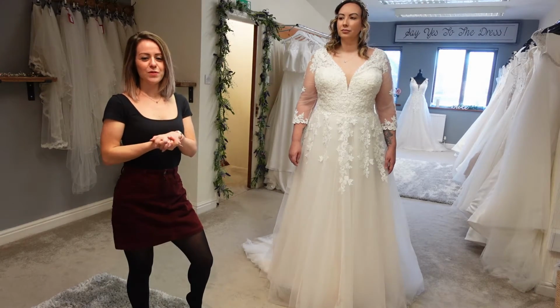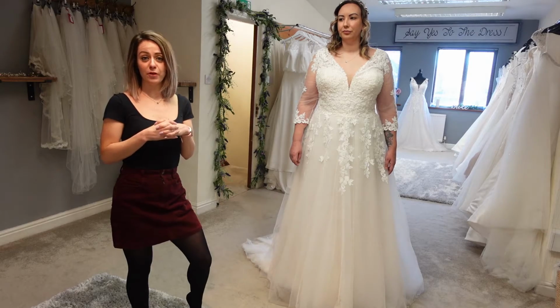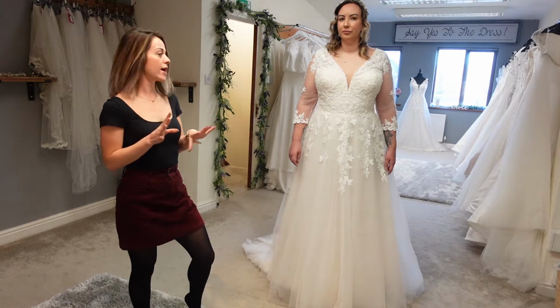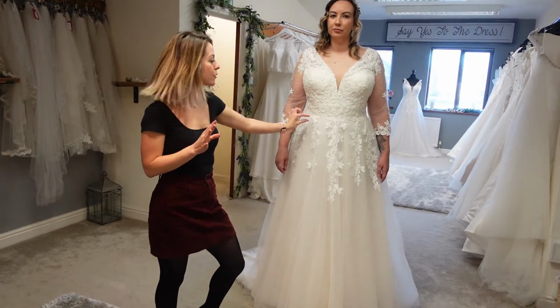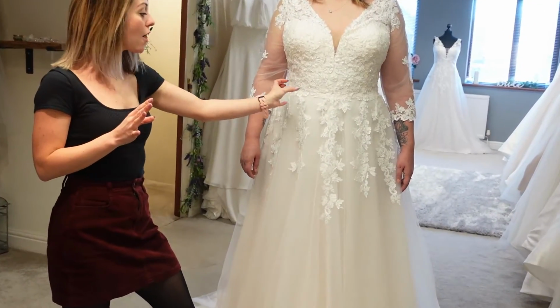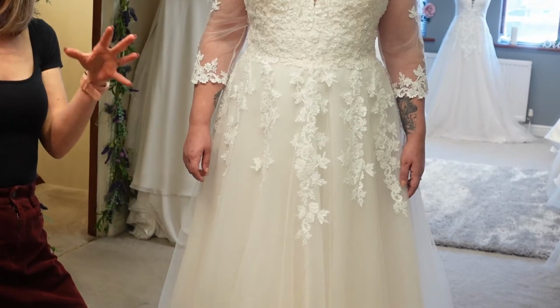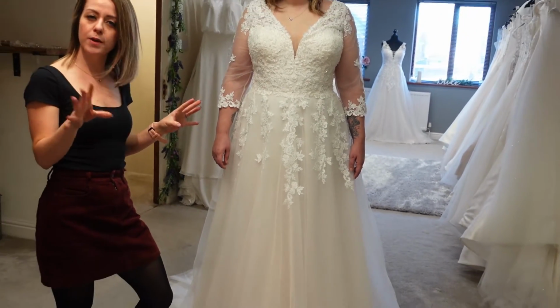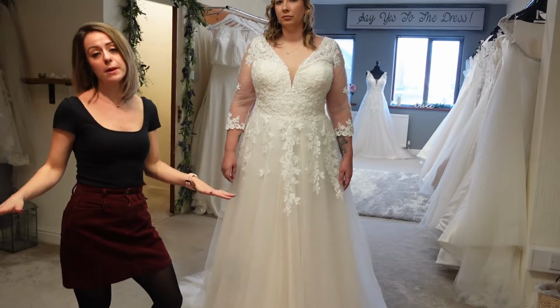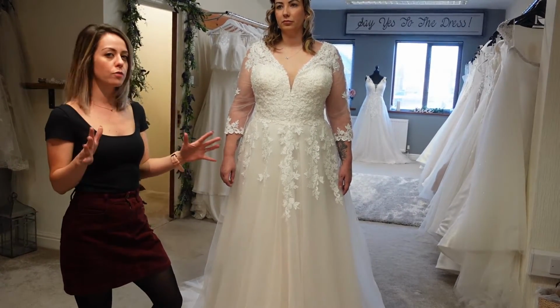So up next we have this beautiful dress from Envy by Phoenix Gowns. Now what we love about this dress is this line here. So it's an A-line dress, but it's going to nip you in at your waist there because you've got a little bit of lace detail. And the way this comes down gradually, it's going to accentuate your waist and really show it off. But the skirt isn't too big, as sometimes when the skirts are really big, people feel a bit lost in them. So it's a nice mixture of the two.